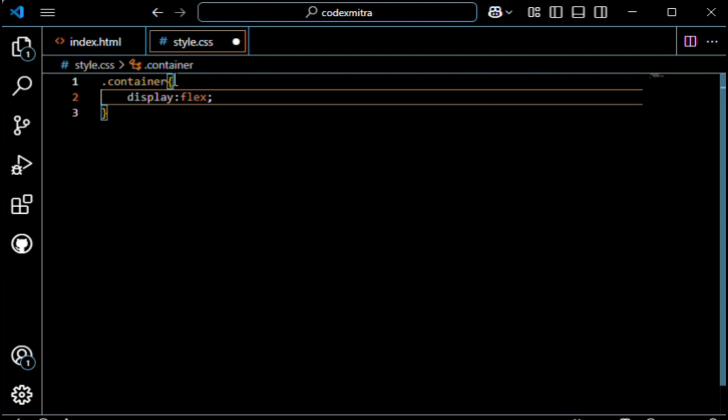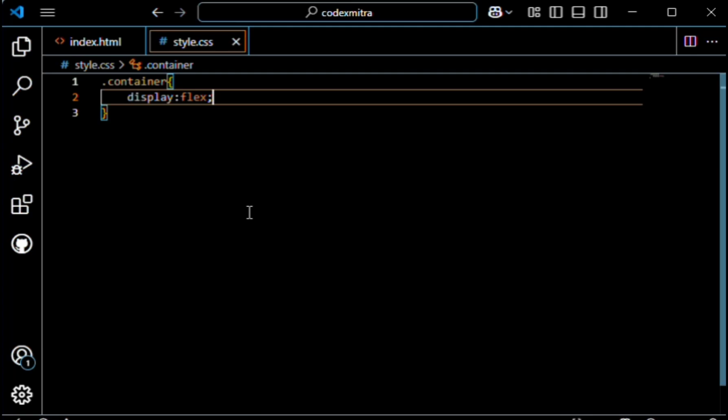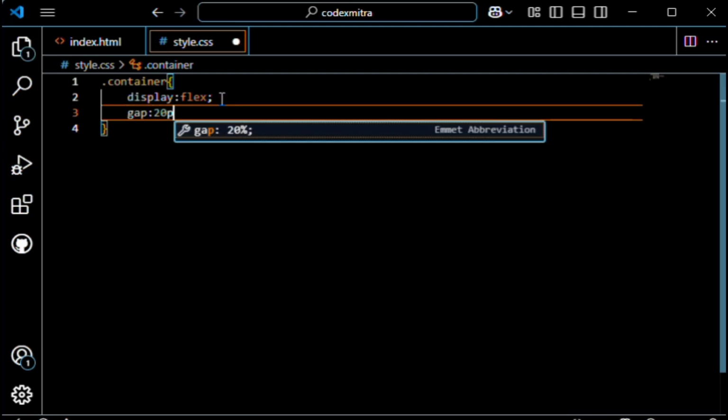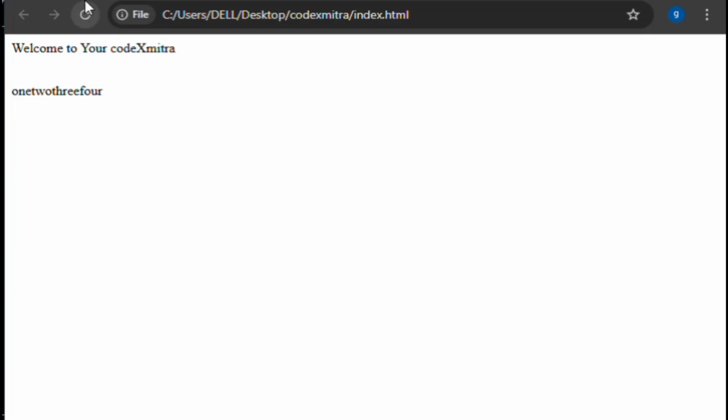So its children become flex items, and here you can see our output. Each element is displaying itself in a horizontal way. Now let's add a gap of 20 pixels. Now save this, and here you can see each element with a gap of 20 pixels.